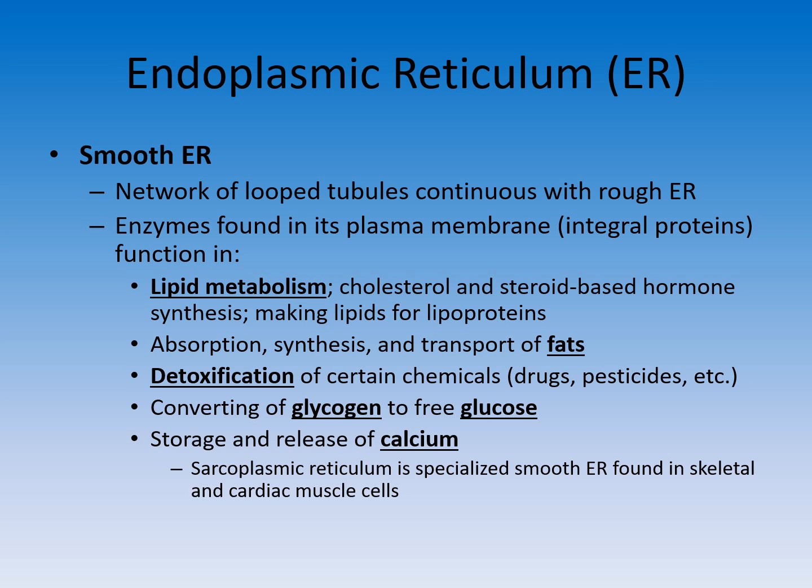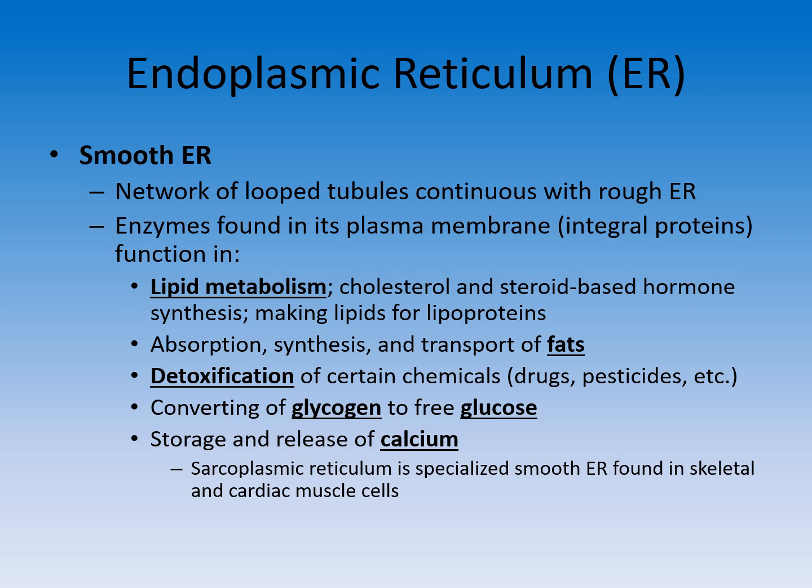And what is the purpose of it? Well, in most cells, lipid metabolism will occur here. You may absorb, synthesize, or transport fats here. For some cells, that's kind of a detox center. Sometimes they will store calcium, such as in skeletal and cardiac muscle cells. So not all of these processes will occur in all smooth ER, it may depend on the specific cell you're talking about.